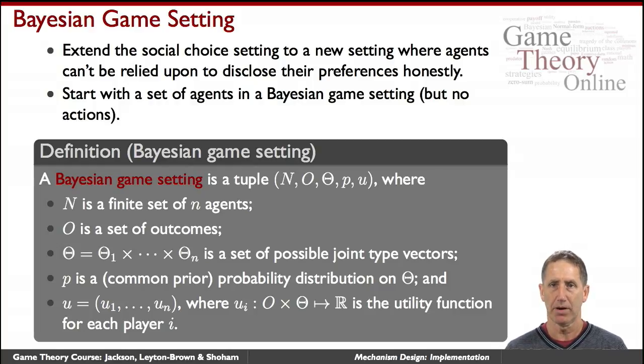So all that background that we don't get to control is called the setting, or the Bayesian game setting. What will happen, and we'll go over it now, is we'll be given a Bayesian game setting, which won't quite be a game, it will be a setting, and then we'll add to it the ingredients that will turn it into a game. And we'll try to design the game so as to optimize certain qualities. And so let's go over it.